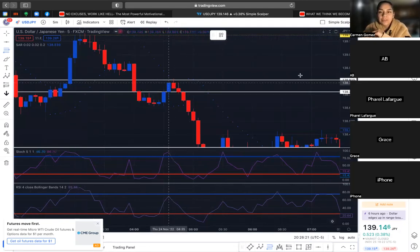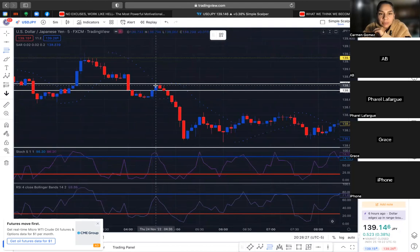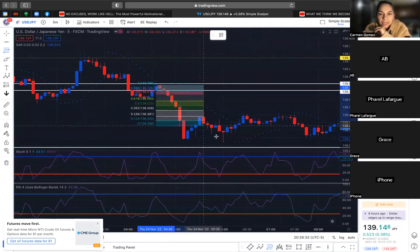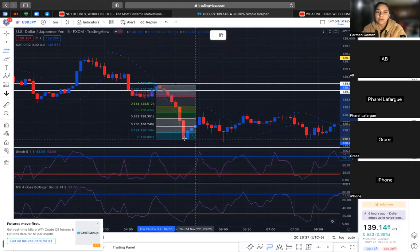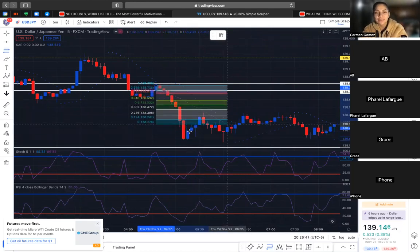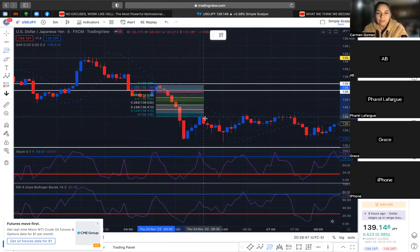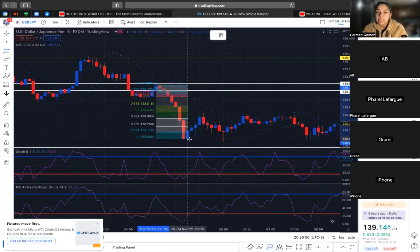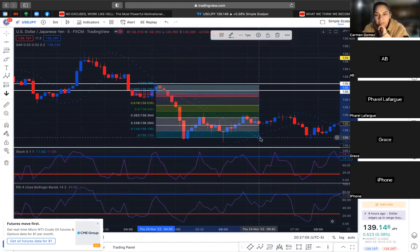So in this case, I'm going to do it off of here. I'm going to minimize my screen and do it off of the body, the close of that body, and draw it to the very bottom. And how low do you go? Do I go to the wick? Do I go to the blue candle? Technically the blue candle should not matter, whether it exists or not. In this case, we see price has stopped and reversed, so I want to come down and put it at the lowest red candle, where we can see the body open and close right here. Not at the wick, at the body. So from here, I'm going to drag this over. Let me make sure I'm still respecting the body.